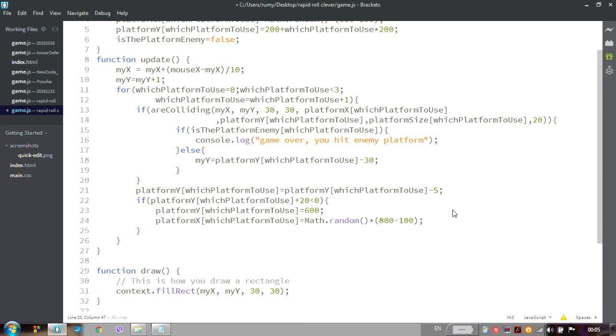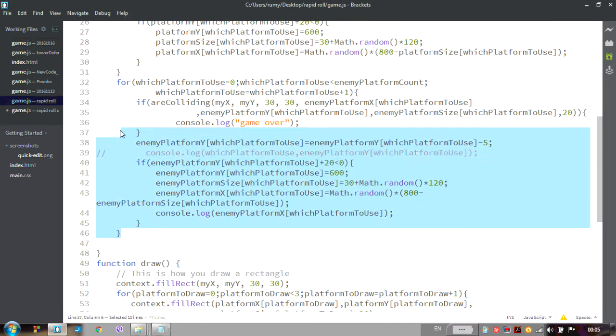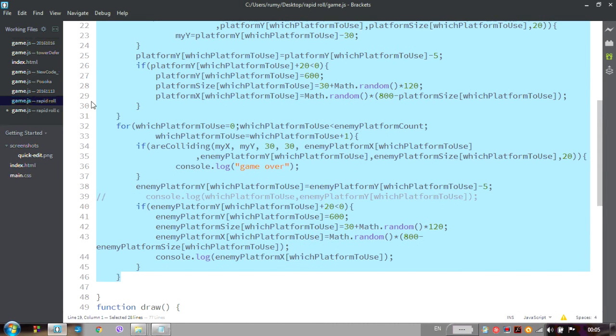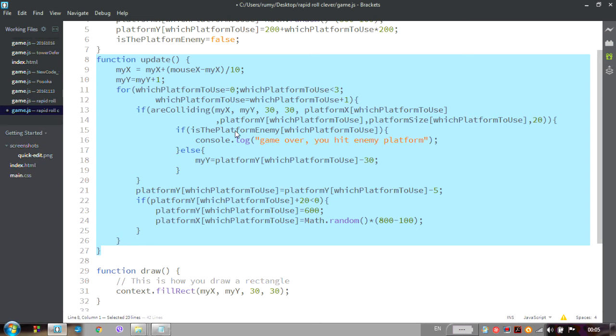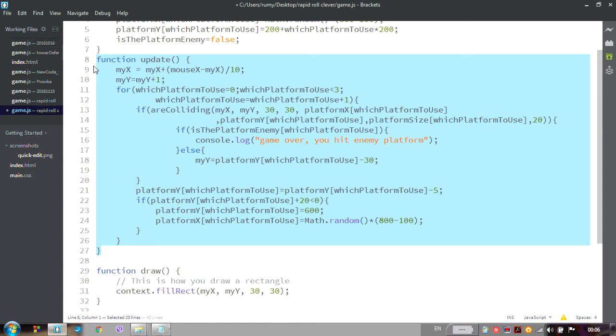So this is becoming much more simple than all of this, which was a really horrible copy and paste. You can see that there is something a little bit more complicated here in this if, but this is the only place where there is a difference between an enemy and a normal platform in the whole of the update, so now update is so much shorter.